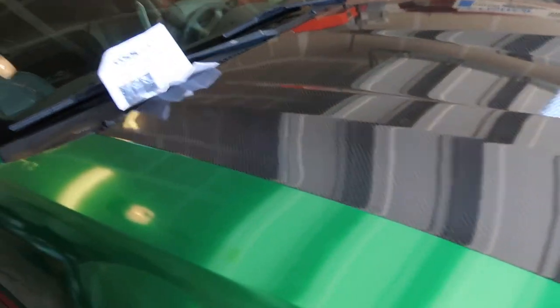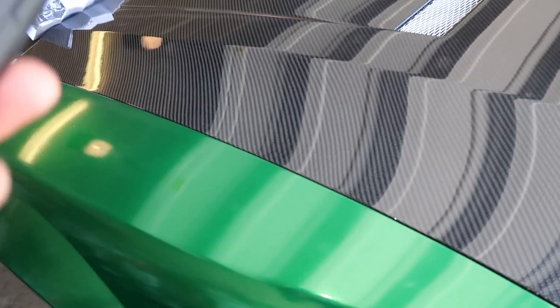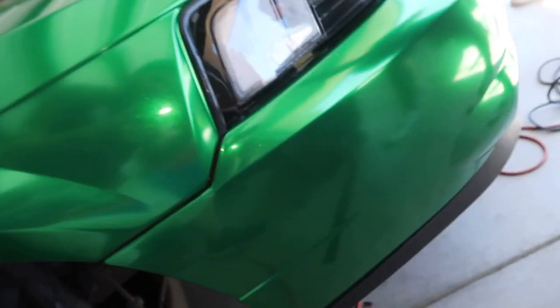So yeah, bro, this is how it looks. The carbon fiber with the green looks really good. I wish we could pull it out right now, bro. I know. Put it in the sun. It looks so good. Let me show you the bumper.